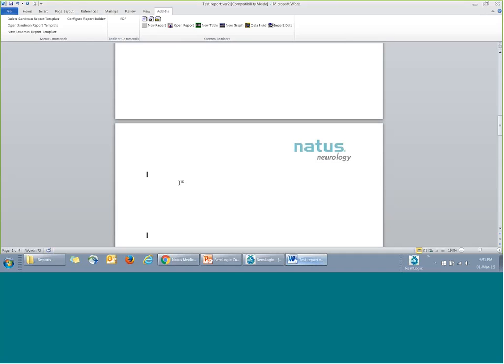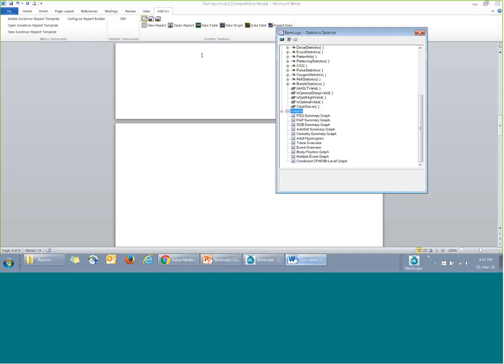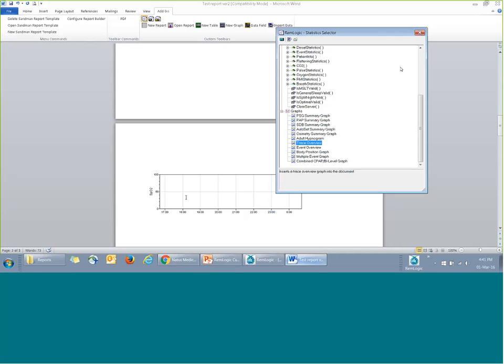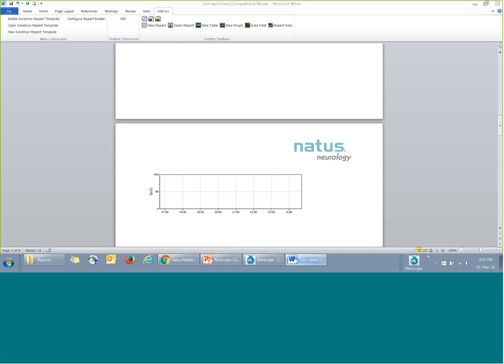Or sometimes, let's say that you wanted to show, for example, just a trace on SPO2. You can actually use this to customize the one that you want. Let's say I can look at a trace overview. Okay. I can look for SPO2. So the lowest value will be 0 to 100. And you can put this title maybe on the left side. Then the time scale, usually I'll prefer to put it in the bottom. And I divide it by 8 hours. Here you go. I have this SPO2 trace overview.